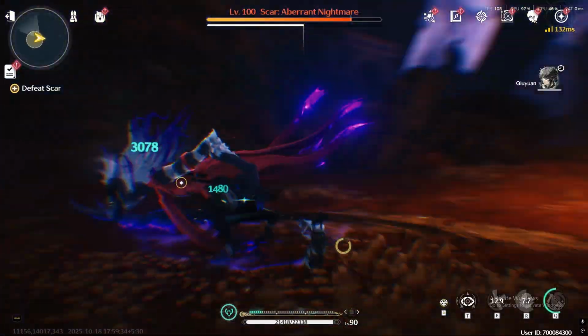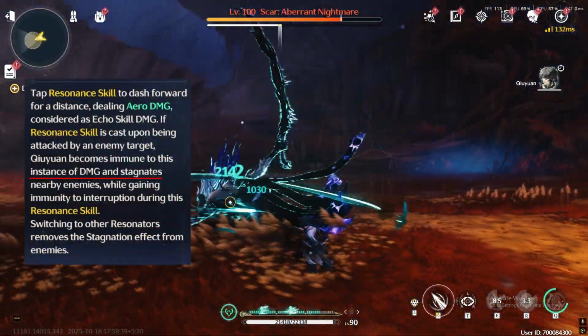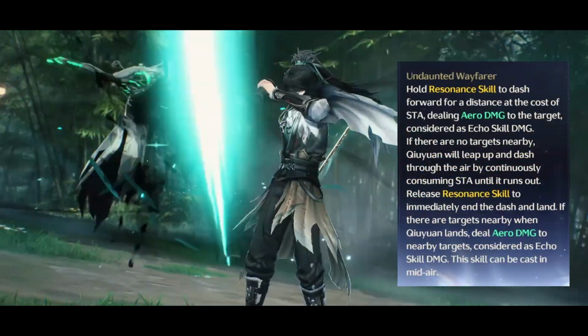His resonance skill just deals some damage. If you tap it while he is being attacked, he will stagnate the enemy. The damage is considered as echo skill damage. You can also hold it if there is no enemy nearby. It is a great skill for exploration.